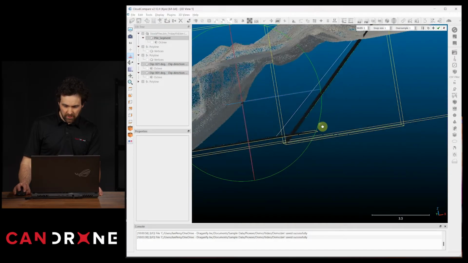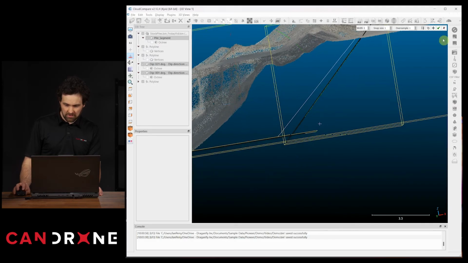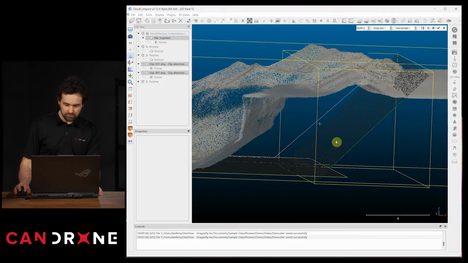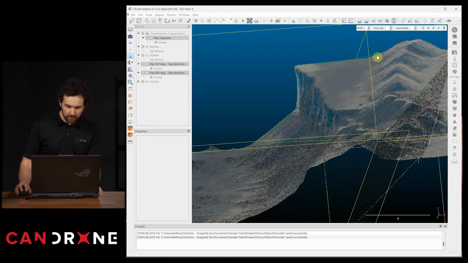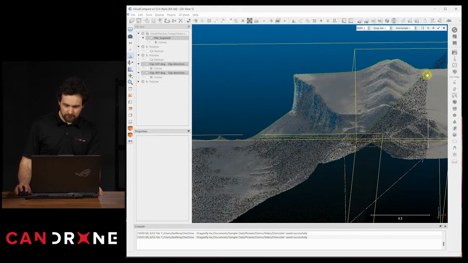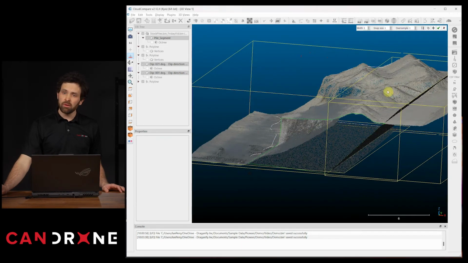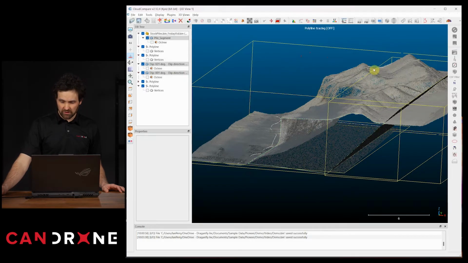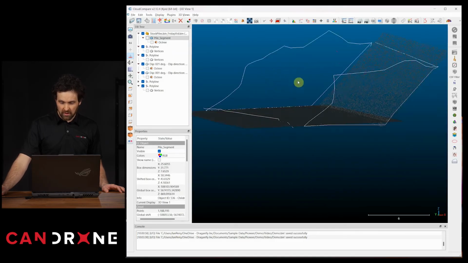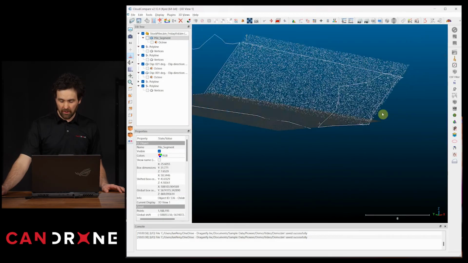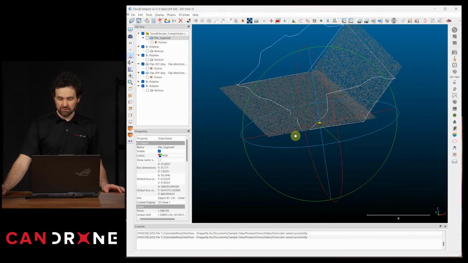The more you pause and pivot, the better your result is going to be, clicking exactly the points that will enclose your volume. All right, with the second sidewall traced out, I press the check mark, turn off the top cloud, and there you can see the second sidewall of my excavation face.